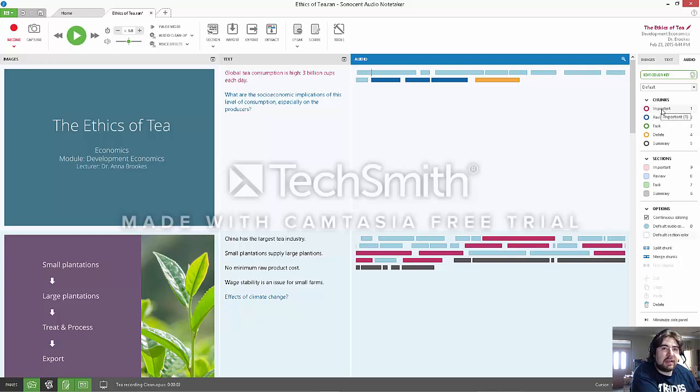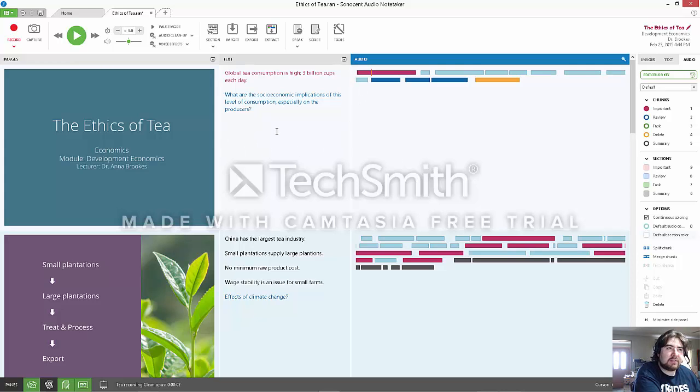Over here on the right hand side of the screen, we have the different chunking colors. So for example, if I designated this opening sentence as important, by clicking here it turns it magenta, and now I know this is important. So when it's time to study, I could use that chunk specifically. This is really the claim to fame of the software, that it allows you to sync up slides with the audio that's being said by the professor about that slide and allow you to type some notes.